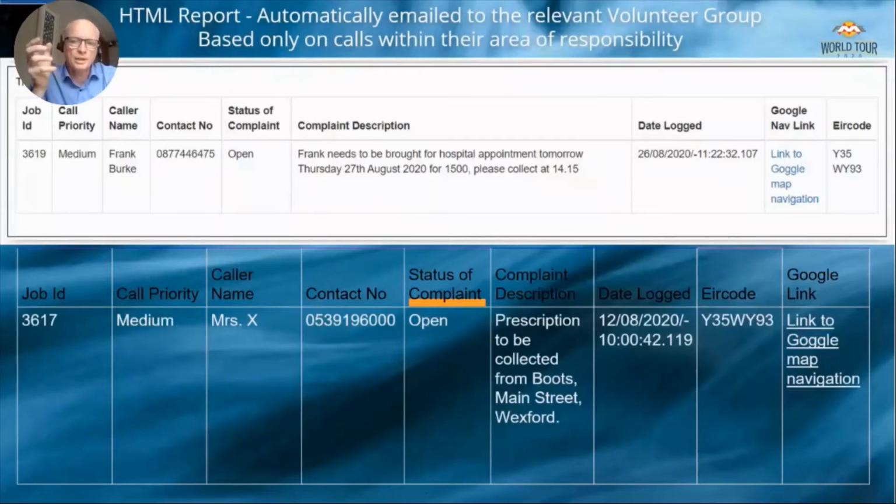And if they had the Eircode, then the other volunteers, and I was involved myself on the other side of it, you could search by Eircode and find the person to deliver the Meals on Wheels or deliver the shopping. And that was just something that happened on the fly, a really useful suggestion. And it gets back to talking to the users and saying, how else can we help you? So there's the job ID, medium, and then the link to Google Map, and that will hopefully fire out.